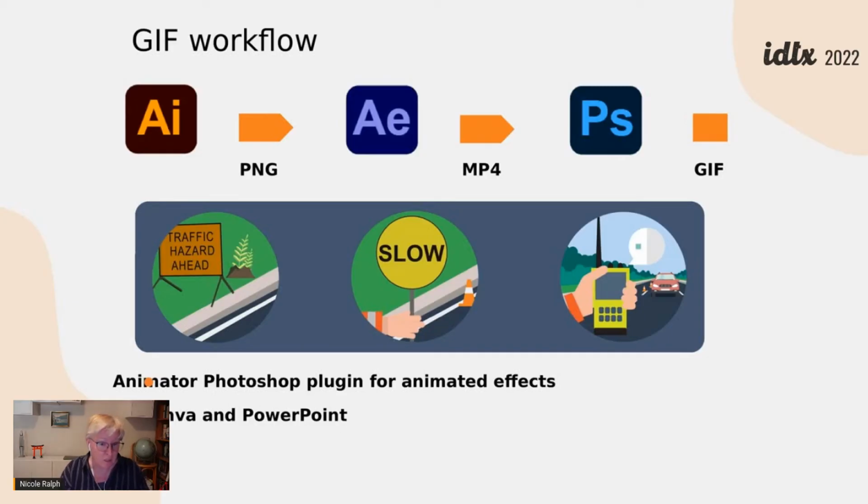I'm self-taught in Adobe After Effects and Photoshop, and just in a jiffy I'll show you some YouTube videos that I used to get started. There are other colleagues in the industry who use Canva to create their animated GIFs, and there are some that even use PowerPoint. So you don't necessarily have to use the big guns or the big guys of Adobe to create some really nice looking GIFs.